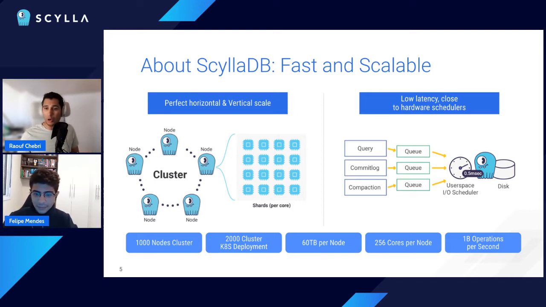My first question is, in your own words, what is ScyllaDB and why should developers be interested? ScyllaDB is the next generation NoSQL database for developers and companies who care about high performance, high throughput, and low latencies. As you have already explained, ScyllaDB has a unique architecture which makes very efficient use of modern hardware, and as you have also said, it allows us to basically scale without limit. ScyllaDB is capable of running very big workloads, over 1 million operations per second. As you have said, we have clusters with over 1,000 nodes.